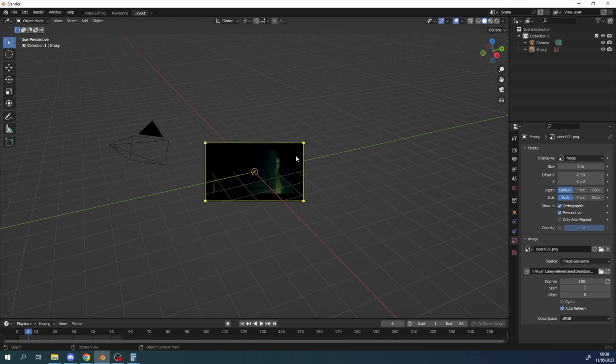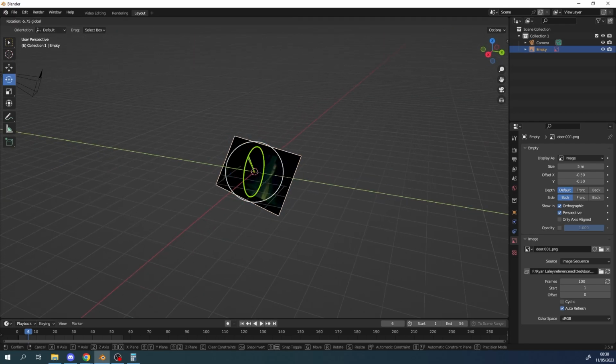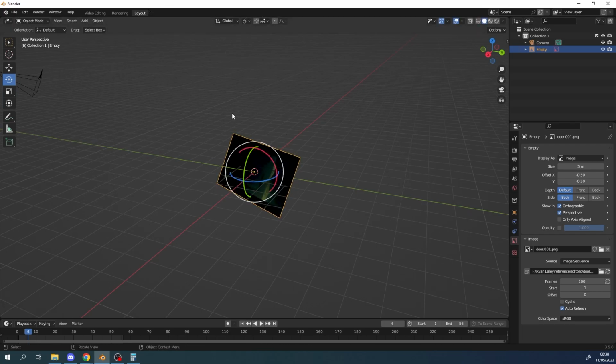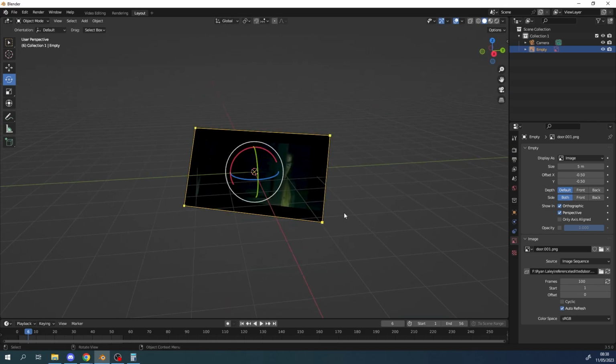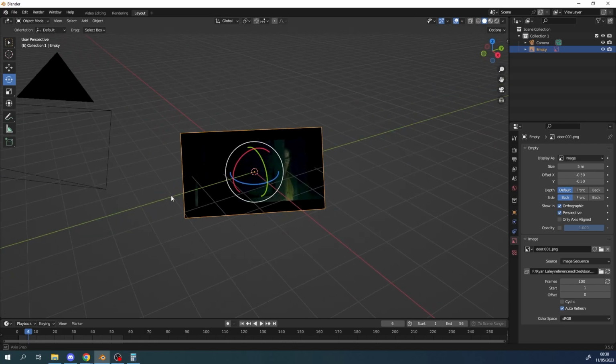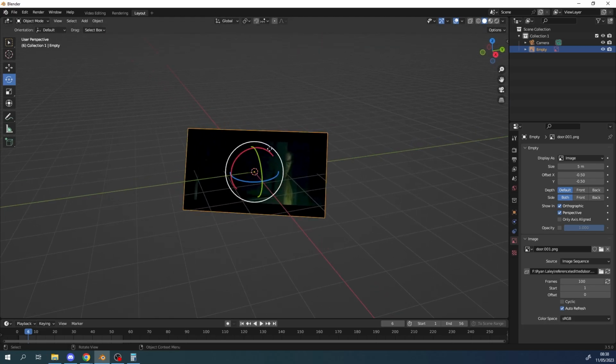So now we've got this. I'm just going to rotate it. So just to come into Blender and actually, now we've got something here to work with, let's go through some of the controls. You can see my image plane, when it originally came in, was on the camera. And if I hit R on the keyboard to rotate it, you can see it's not rotating the way we'd expect because it's in global axes rather than local.